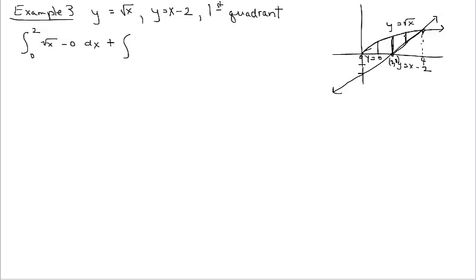Plus, now the area in this region right here, we're going to collect the area in rectangles from 2 to 4. The rectangles will always touch the square root graph, and the bottom on that region from x equals 2 to 4, the bottom of the rectangles will meet the x minus 2 equation. Important to keep it in parentheses so we know to distribute and change all the signs. Both of these would be easy to calculate by hand, but for the sake of time, let me just share the answer with you, and that's 10/3.